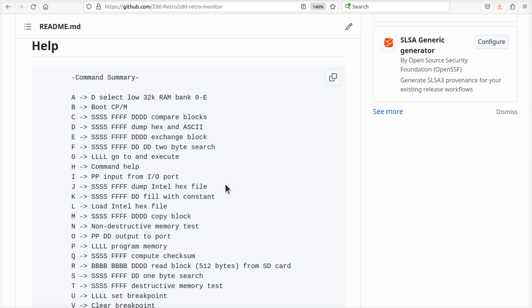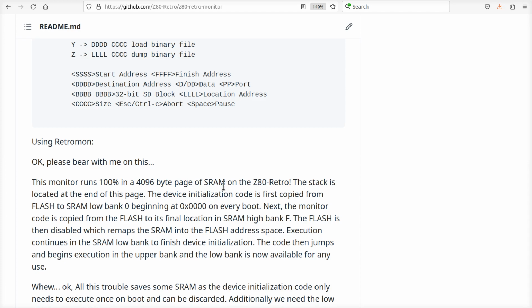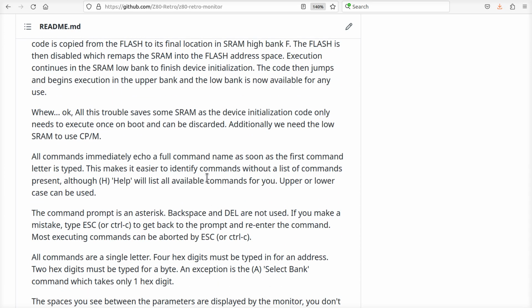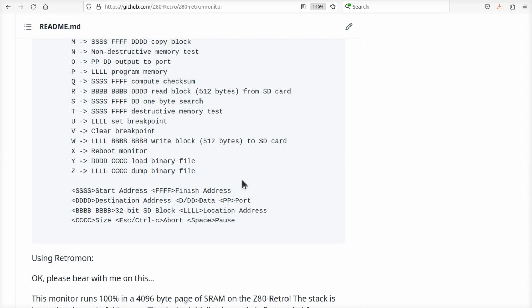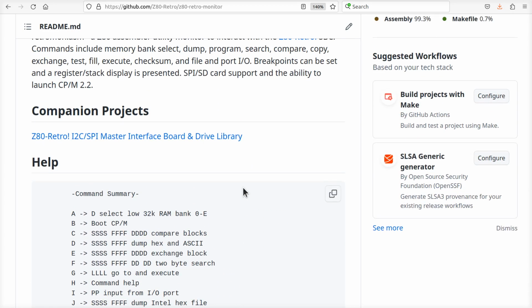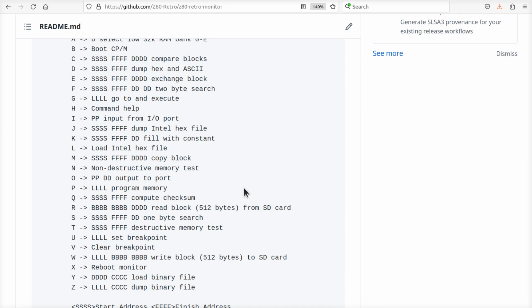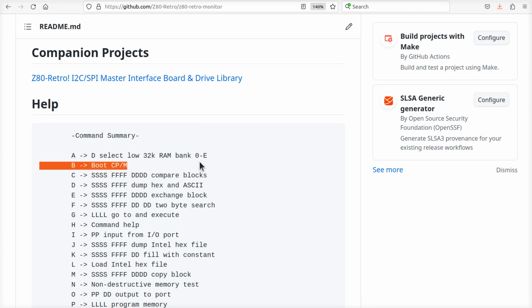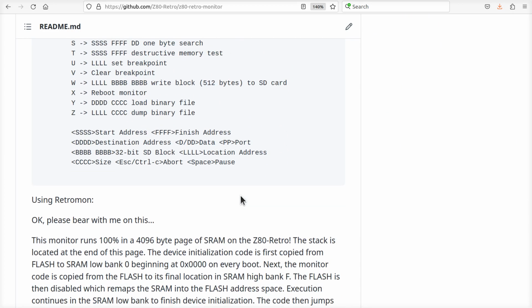I think I mentioned this in another video, but what I'd like to see happen at some point is to integrate this with also being able to boot up the retro out of an alternate partition. Now, he might actually have a way to boot up the BIOS. There it is. If you hit B, I'll bet his... I have yet to try this, but I suspect that this will boot up the BIOS out of the first partition. It even has special commands to change the RAM banks, and you can use this to test your retro if you really wanted to. So it's kind of neat stuff.